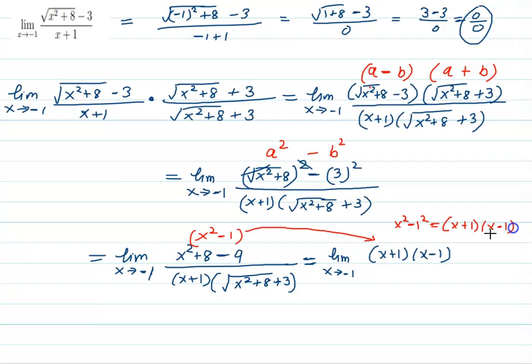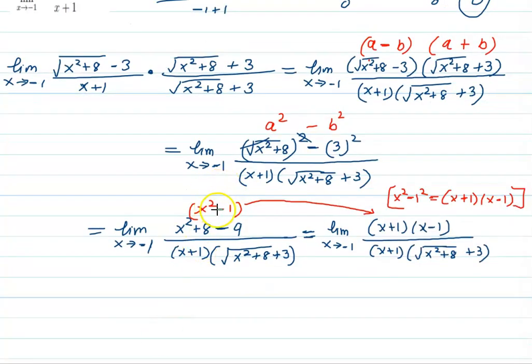and a square minus b square equals a plus b times a minus b. If we plug in the limit x is -1 into this step at this stage, it again gives us an indeterminate form, because x square gives you -1 squared, which is again a positive, and 1 minus 1 gives you 0. So you are going to get 0 on the top, and this again x plus 1 becomes -1 plus 1. This again becomes 0. So 0 over 0 is again an indeterminate form.